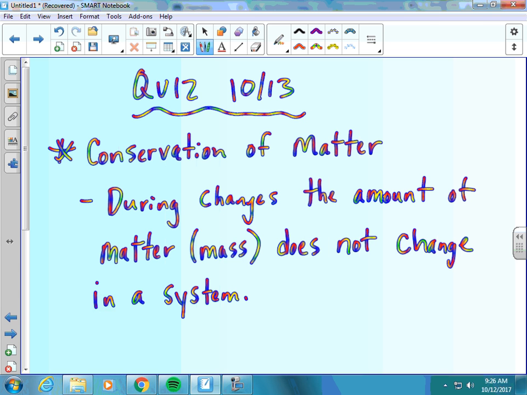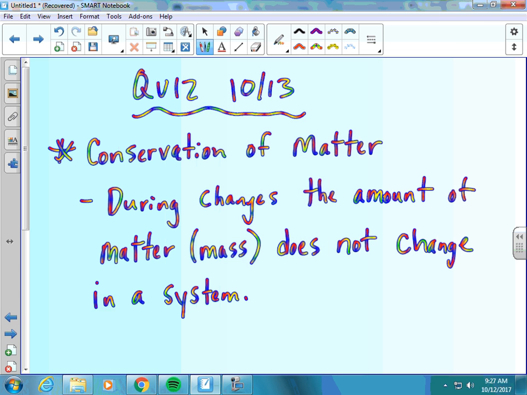And then we talked about how, okay, were gases produced? Did we have a way of keeping those gases contained? If not, then there are going to be particles leaving the system, which would account for us when we find the mass of the system before and after. It looks like there's a loss in mass. But as long as we keep all the particles we start with in the system, there shouldn't be a change.